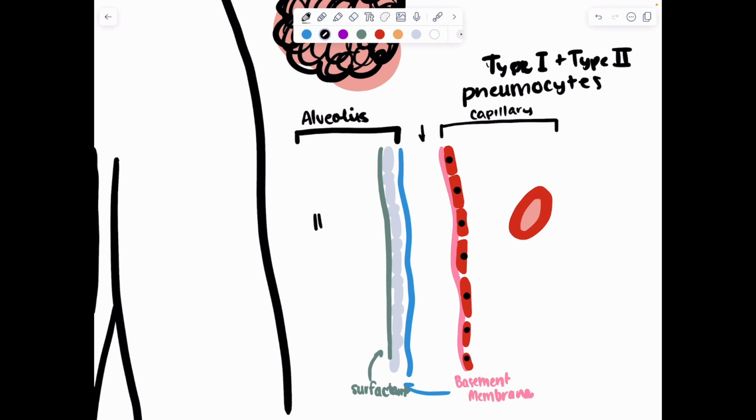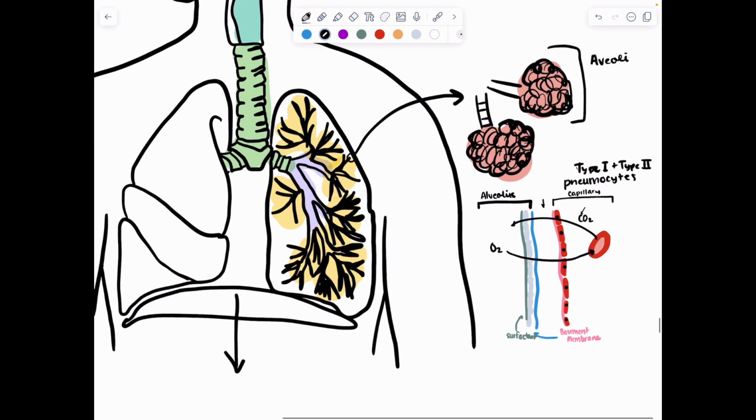And so then we have air come in, and air is going to go here. And then CO2 is going to go out. Specifically, our carbon. That's how we're going to get rid of that carbon. So they kind of do this little exchange. That's happening. That is our respiratory layer.